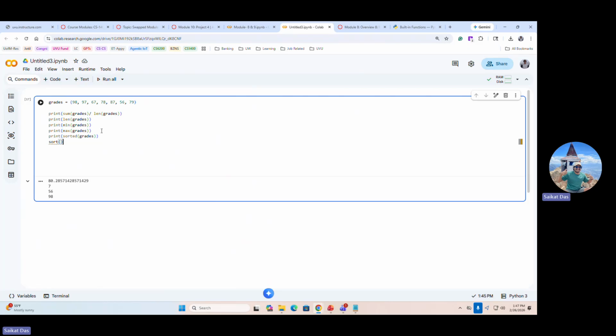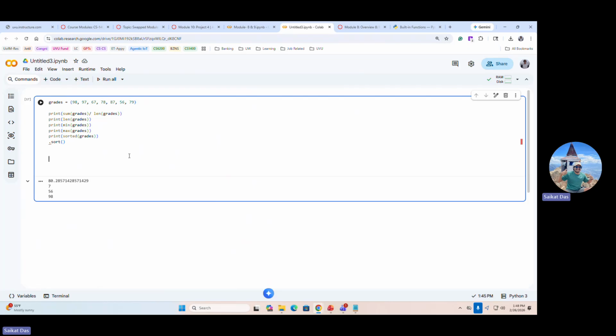And by definition, we cannot alter a tuple item. That's why dot sort is not permitted in a tuple, but sorted can be, because it is generating a new one. Dot sort is a list method, and sorted can be applied to anything. Later on, not right now, I would like to know what the methods are.